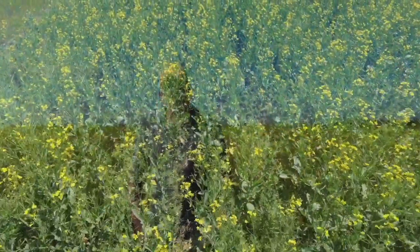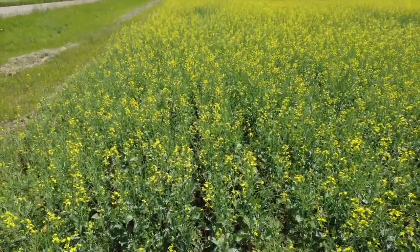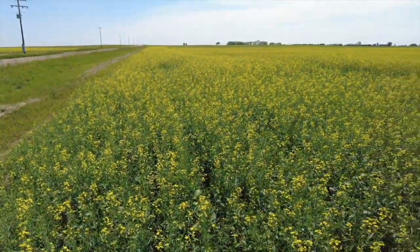Colin Rosegren is a third-generation farmer at Mydale. He graduated from the University of Saskatchewan in '97 and has been farming before, during, and after that. He grows a wide variety of crops — usually about ten different crops each year — with pulses and oilseeds being the most common ones mixed together in different intercropping combinations.